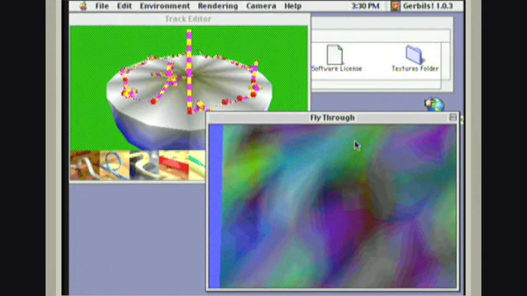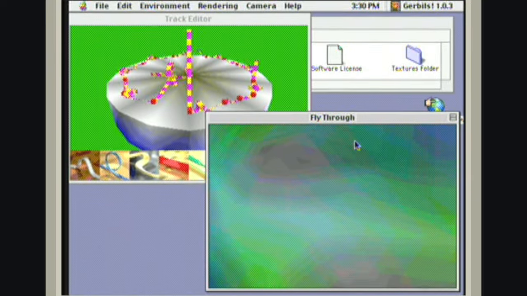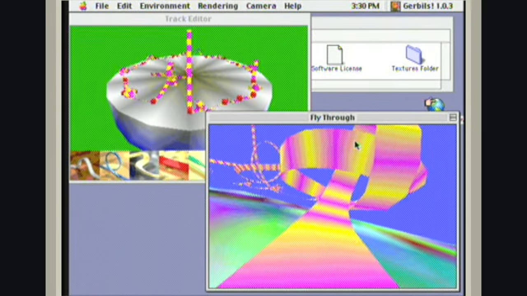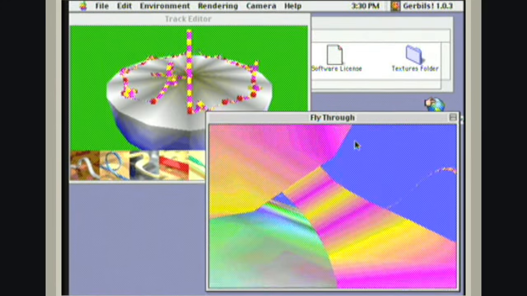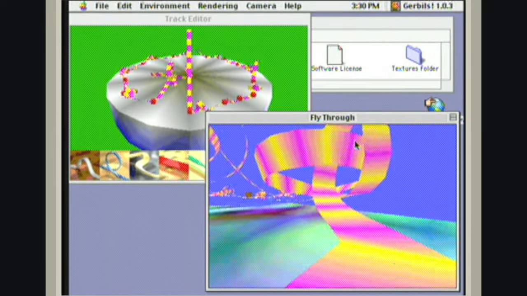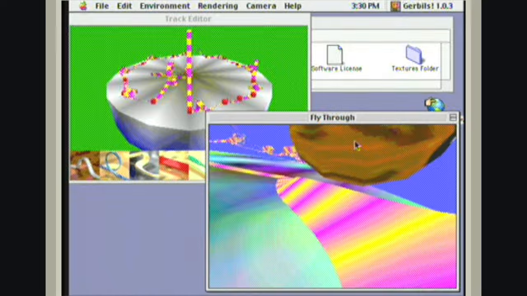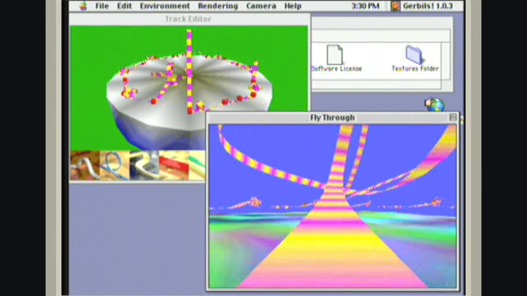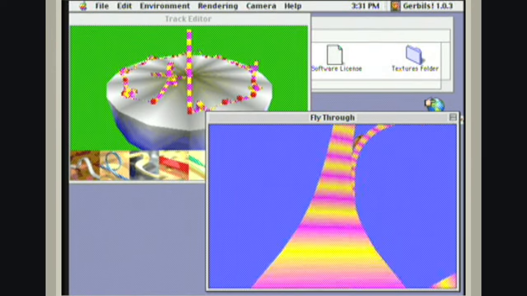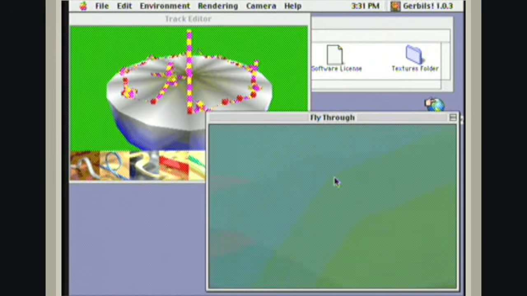Bye-bye. All right, we've been knocked off. Let's hope that our new gerbil is in a better position. Here we go. Bye-bye. We did not have enough momentum to get up that. Well, this has been an epic failure.